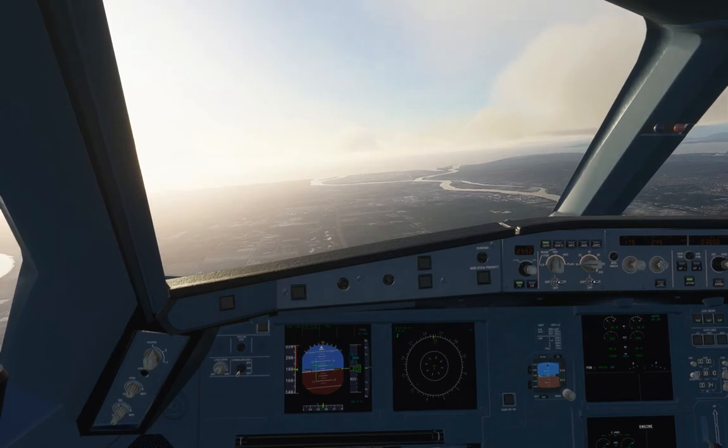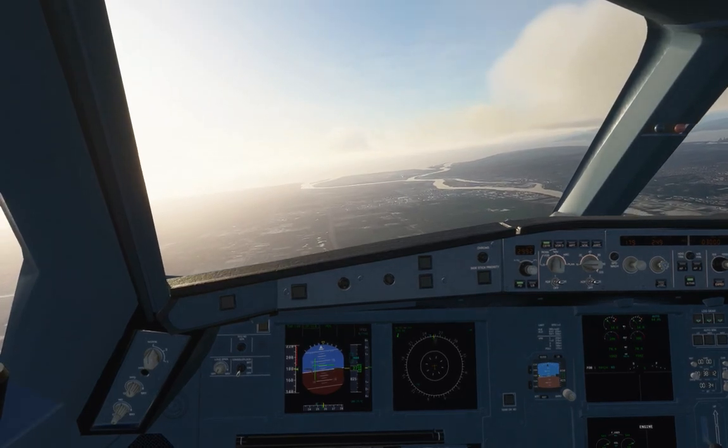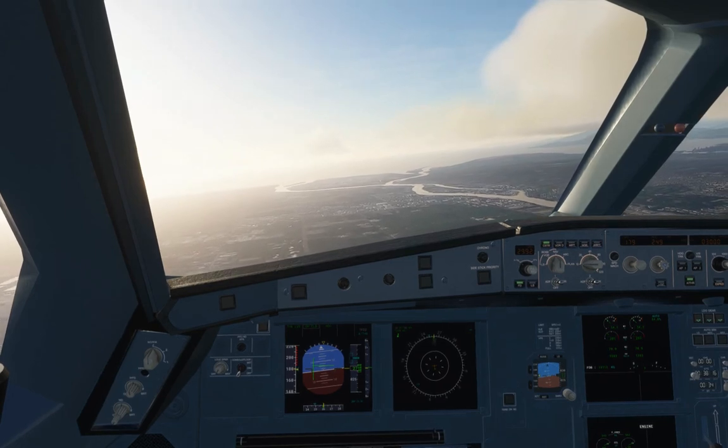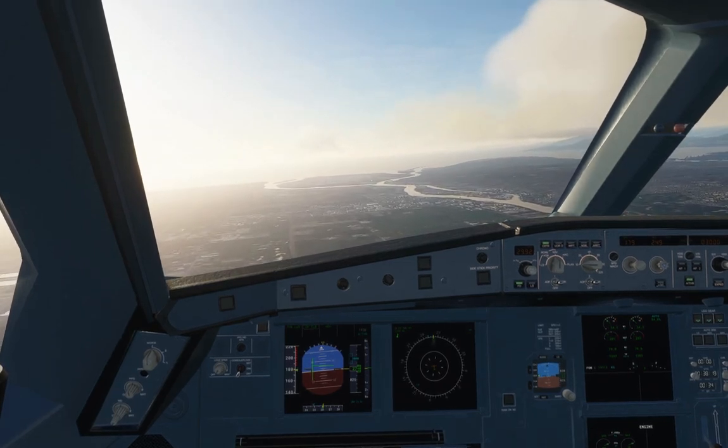Alright, so we're going to try to line up the 26R here. 180, let's get full flaps going here.